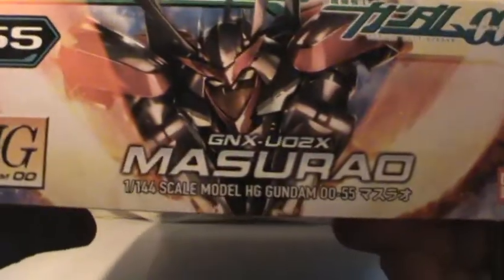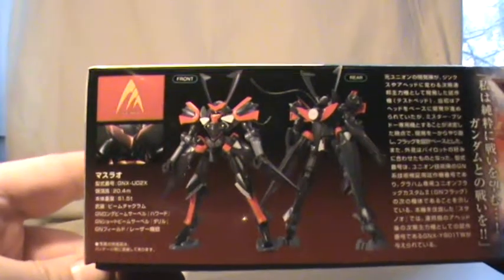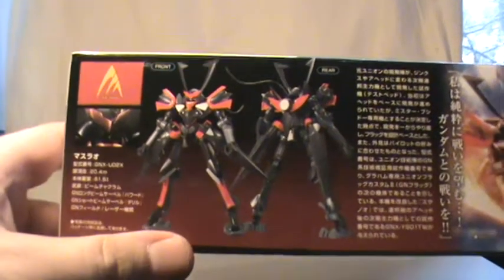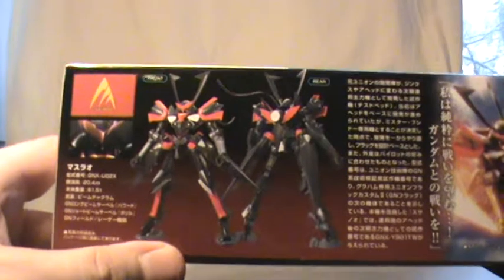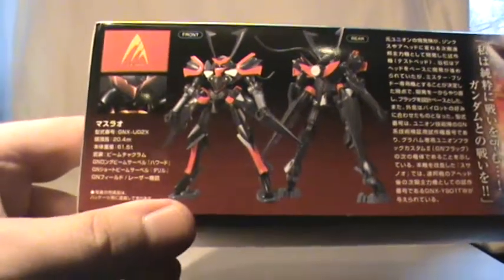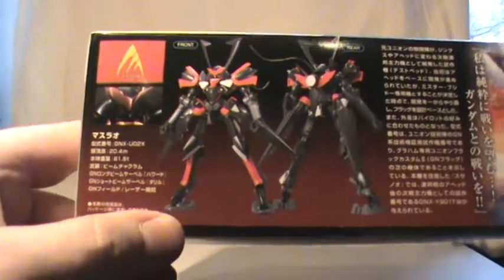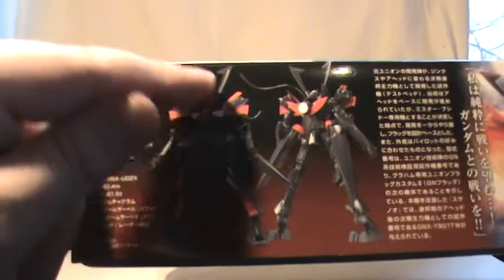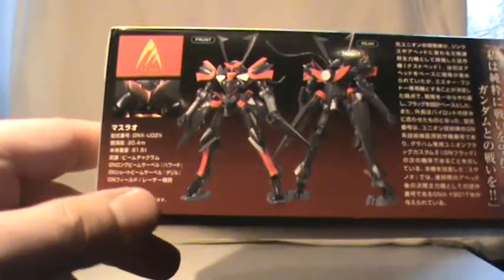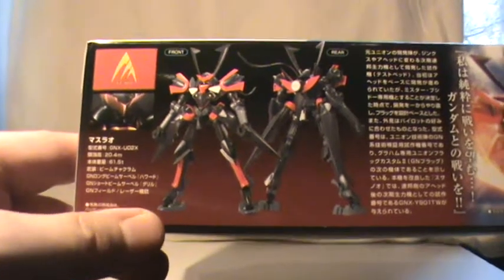The box art is quite nice. I'm not sure if that's painted or unpainted, but it does look impressive. Let's see, he is 20.4 meters tall. Not sure if it's till here or till there, but who knows. 61.5 tons.